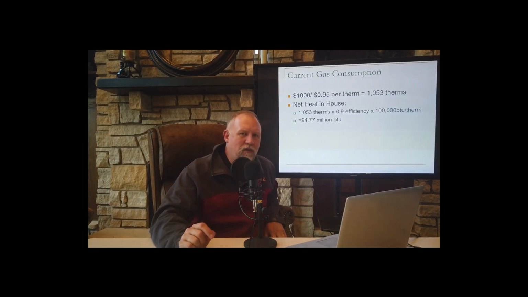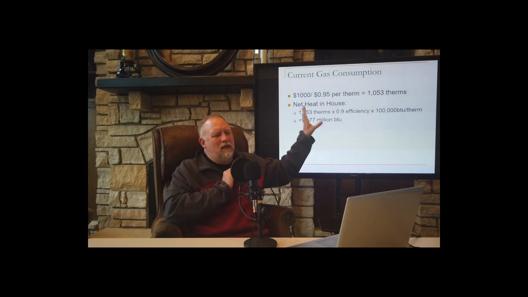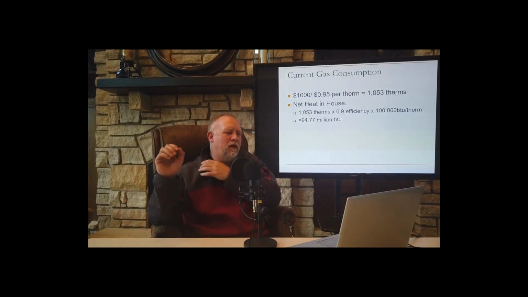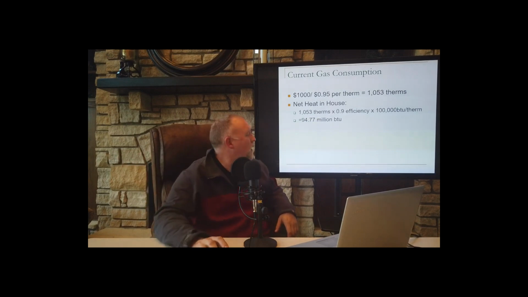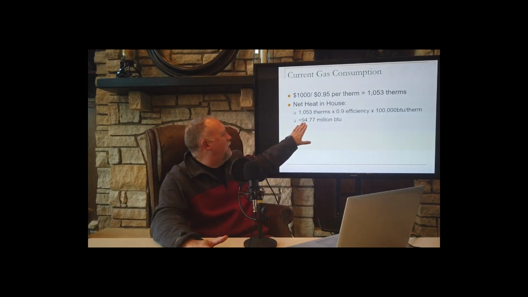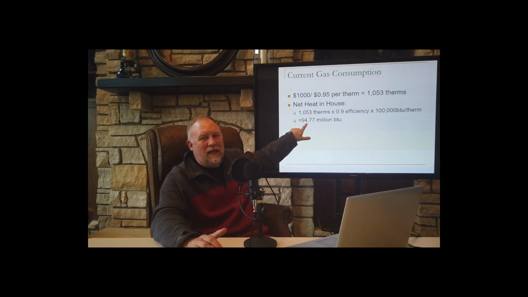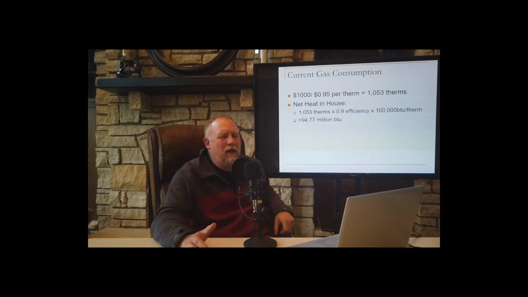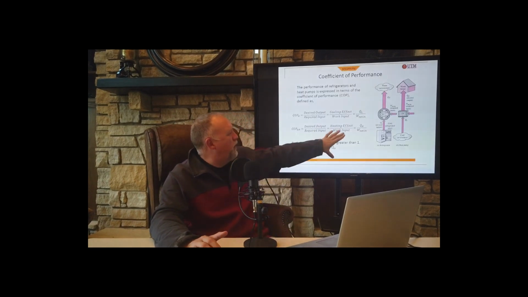So now, to do a true comparison between different energy sources, a natural gas burning furnace versus a heat pump using electricity, we've got to figure out: it cost this homeowner $1,000 to get this much heat into the house. What would it have cost to get an equivalent amount of heat in electricity? Then a quick review here.